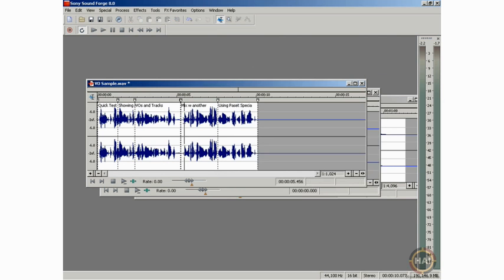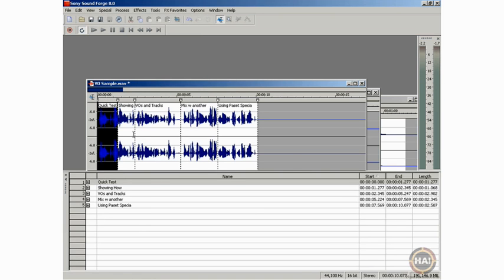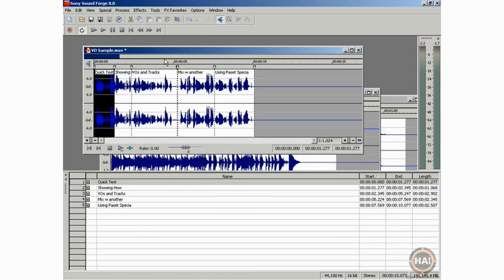Now, if we remember, we go back into the previous view menu and we open up the regions list. Now we see here all of the regions that we've got, by name and with their start, end, and length, and with a little play button next to each one, showing how you can just play it and sample it here real quick. And it gives us other choices and options here.